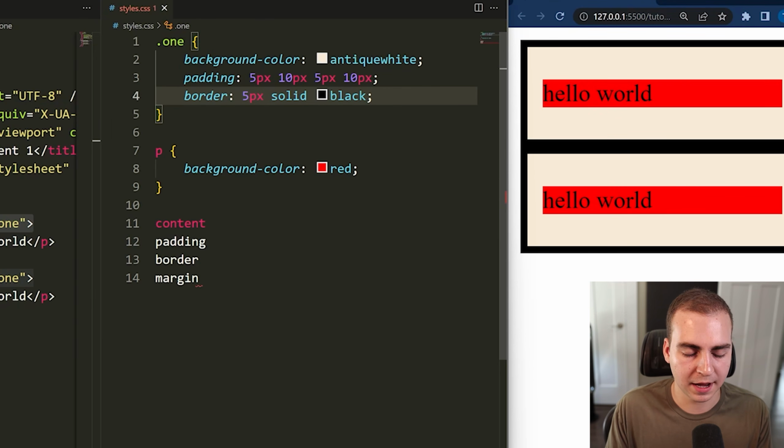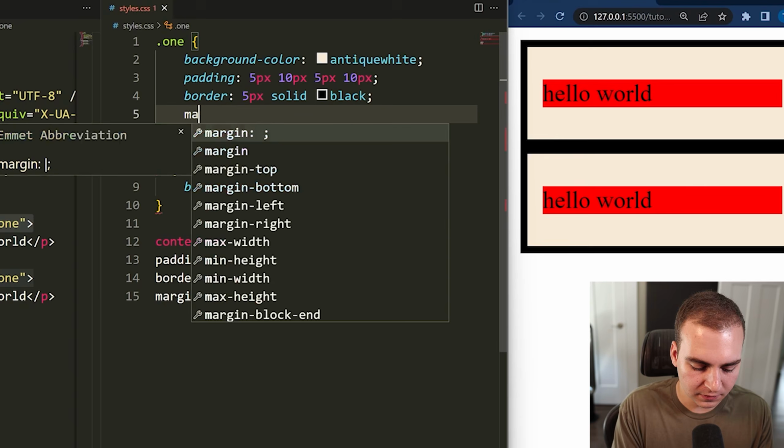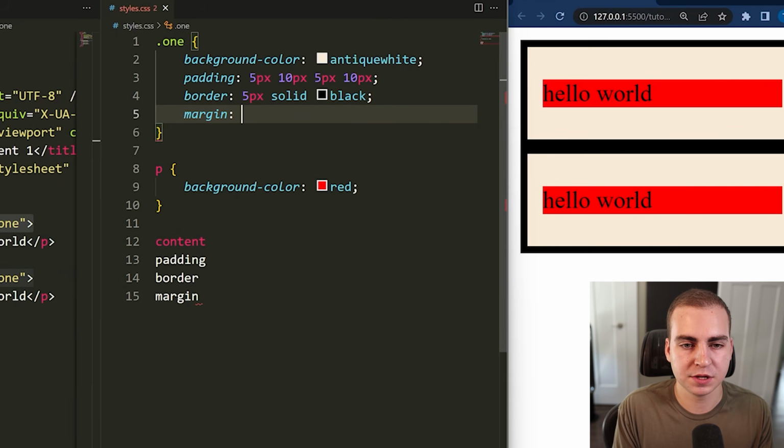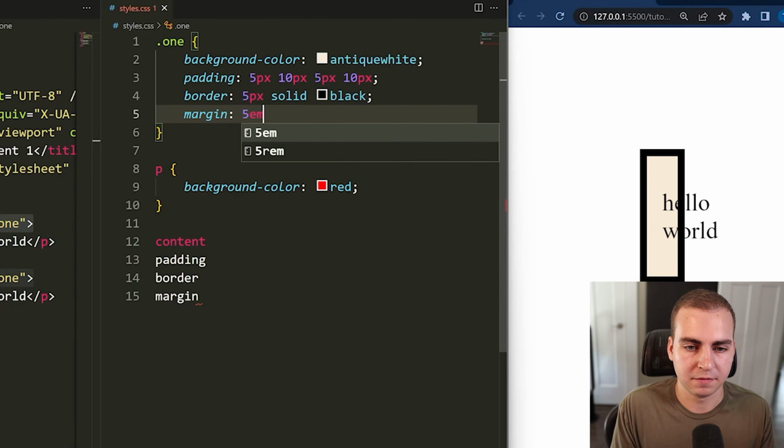All right, so we talked about the padding, talked about the border. Next, we have the margin. Now, the margin is the separation between the object and other objects on the screen. So to add a margin, you write margin, and then again, you can specify this in whatever unit you want. So I can do something like 5, let's just go with EM. So now I've added 5 times EM. EM, I think, will be 16 because it's just going to be the root because I haven't specified.